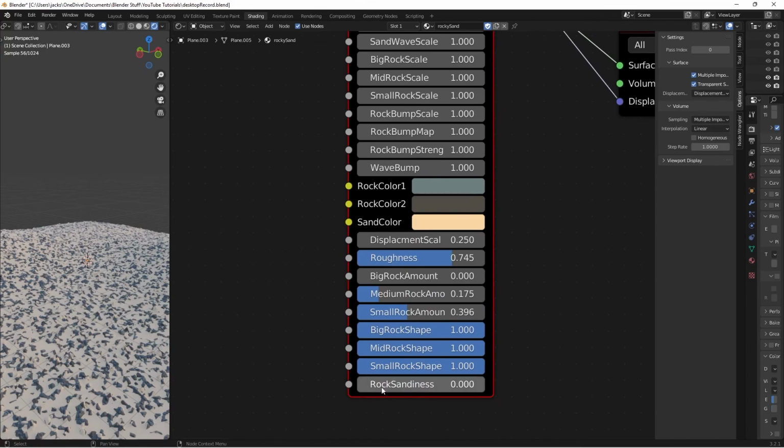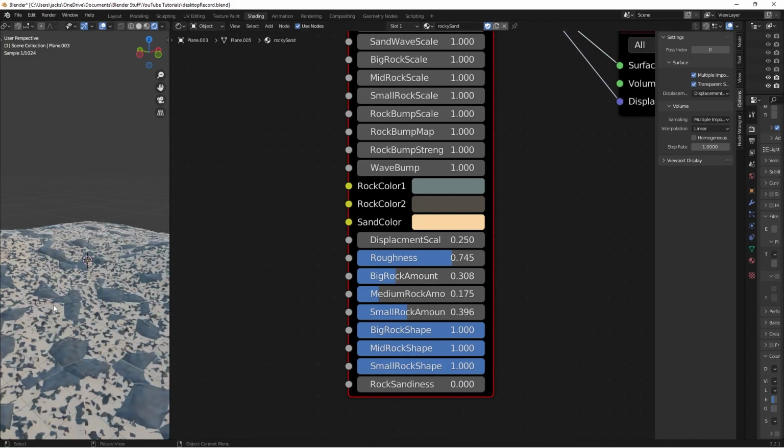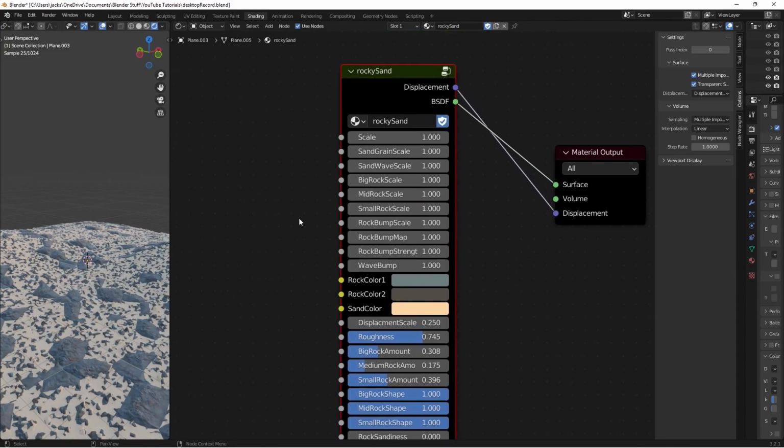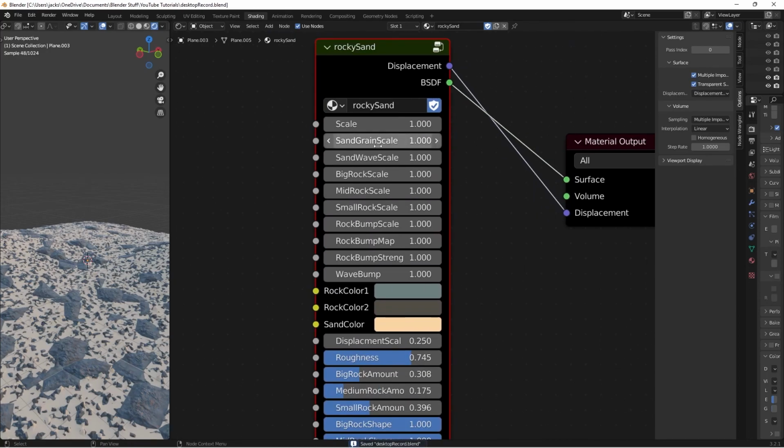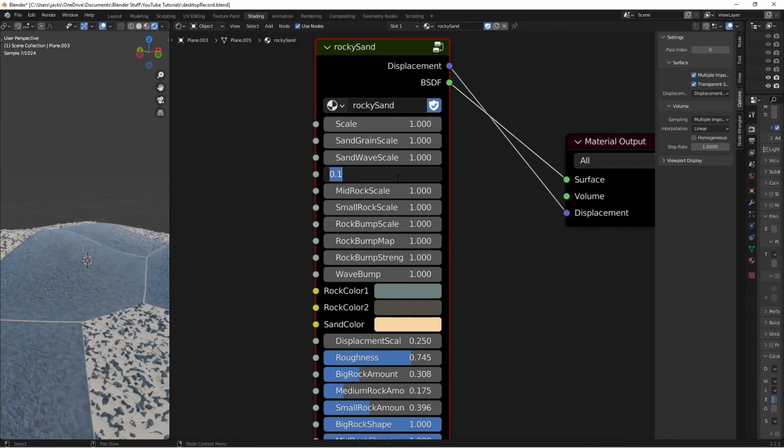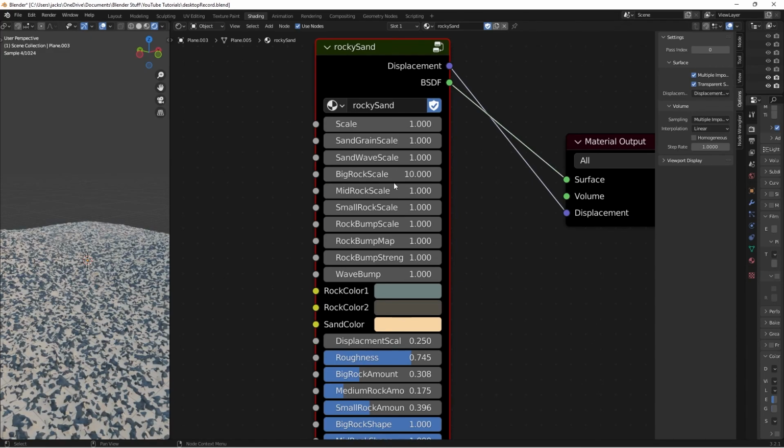Obviously, currently we have 0 big rocks, so we can include those again, and it stops the clipping. It eliminates the other rocks entirely, as it should. We can come into here. We can change the big rock scale individually, like make them really small. We can make the big rocks bigger.